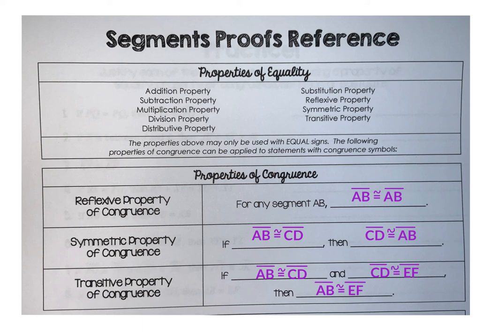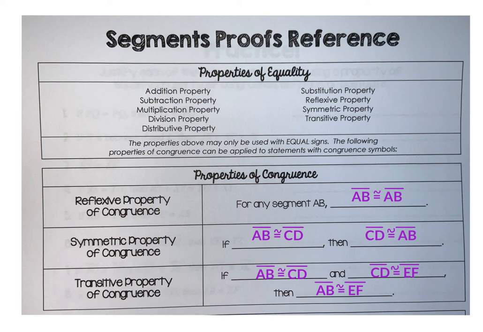First, I want to point out, make sure you know your congruent symbol. Your congruent symbol is the equal sign with a little squiggle above it. The first thing is the reflexive property. We talked about the reflexive property with equality. Any line segment is congruent to itself. That seems intuitive. It seems like you should know that, but you sometimes have to state that. Sometimes when you have two pieces that overlap, you'll have to tell me that it equals itself so that you can use it in both sides.